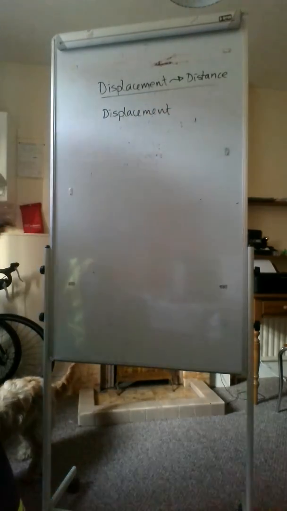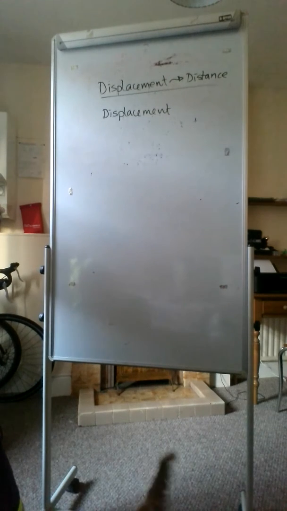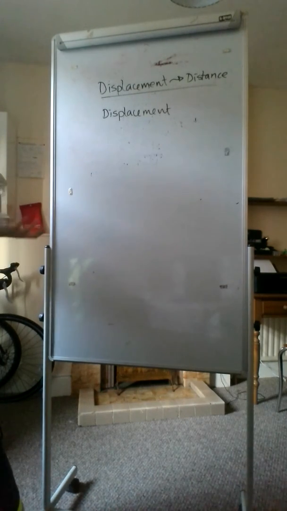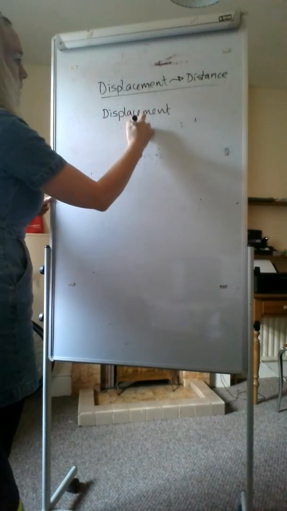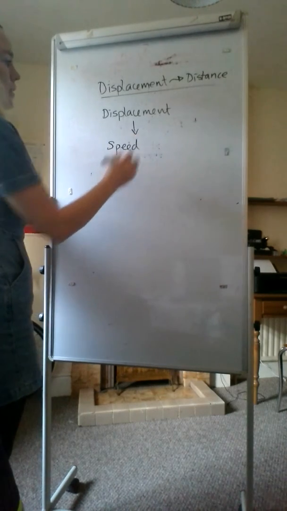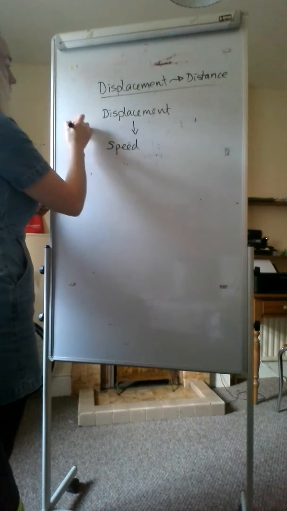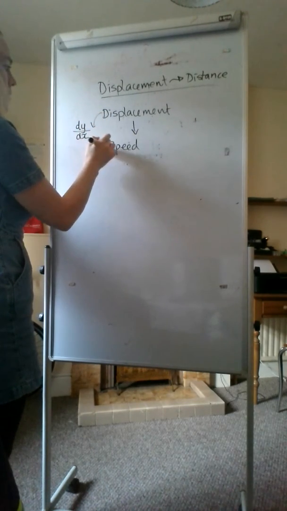If you move from A to B, or you travel down the road, or you travel to Galway, the rate of change at which you're traveling is called your speed. So if you want to work out the speed, the rate of change, what you do is you differentiate. I'm just going to write here, dy dx. You differentiate to get from there to there.